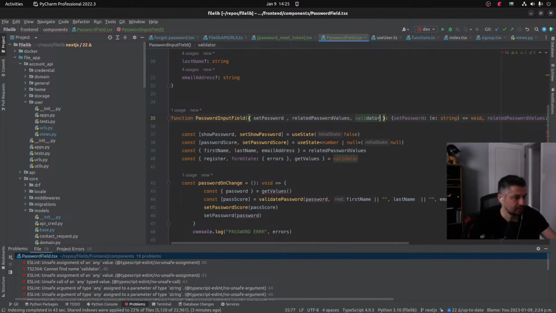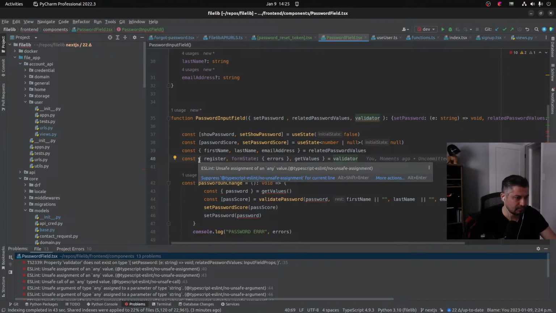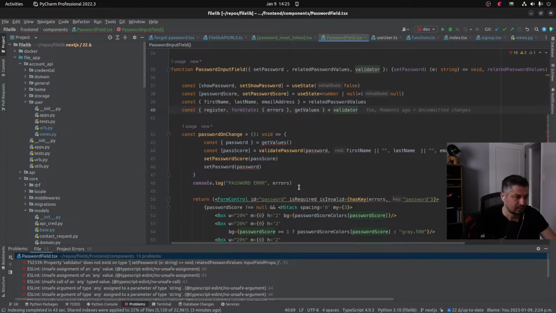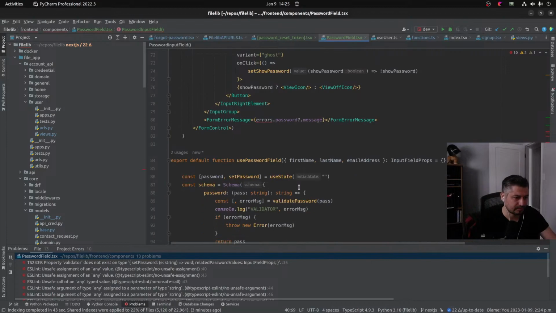So that makes sense, right? Get values, validator. I think that makes sense. No, and validator is what exactly does this thing return? Hold on.